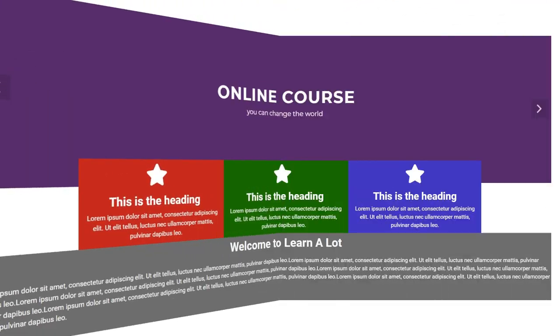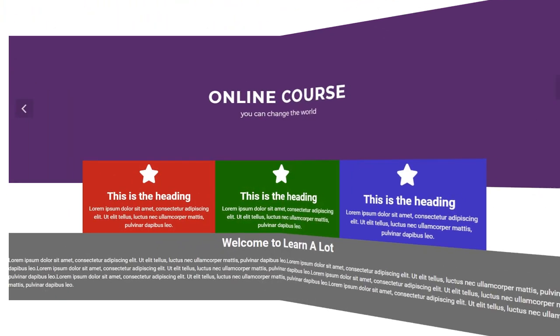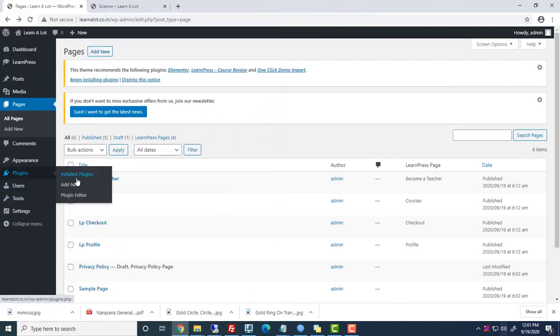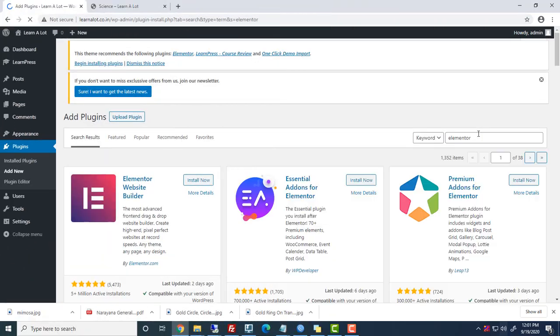Now we will create a home page for our LMS website. First I will install the plugin called Elementor. It's a very good and easy to use editor for WordPress.